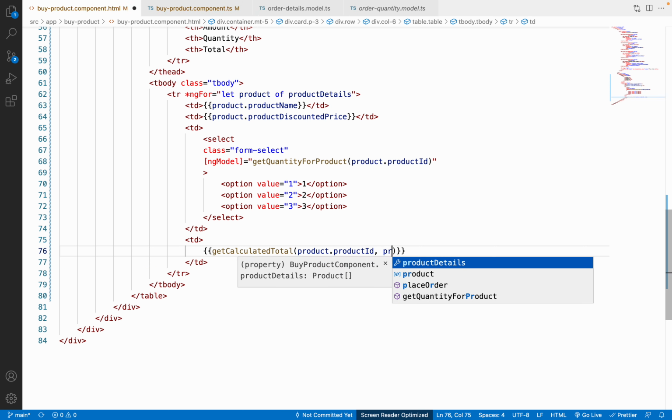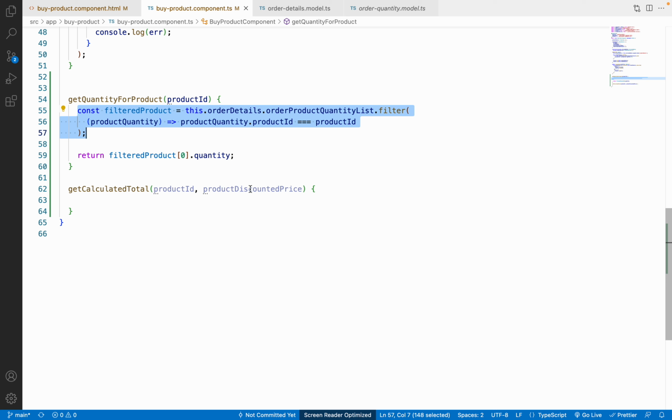So we can call this particular function from here, or else we can directly create the logic, fetch the quantity, and then calculate the total price. You can directly call this function, but let me quickly show you the second way as well that I just talked about.